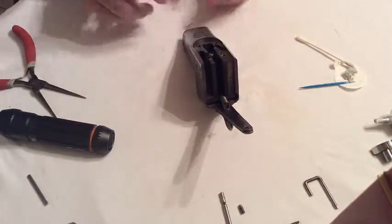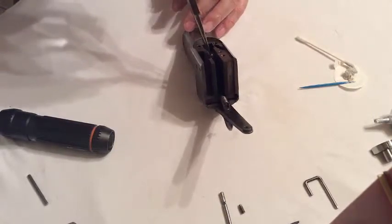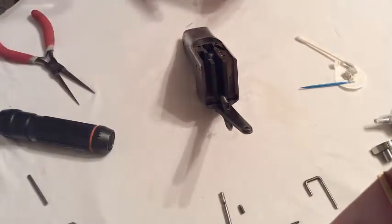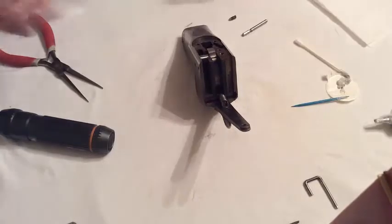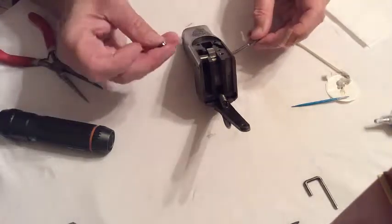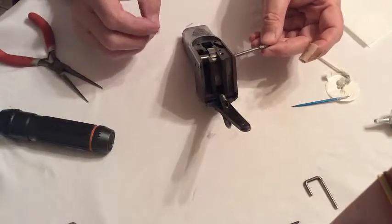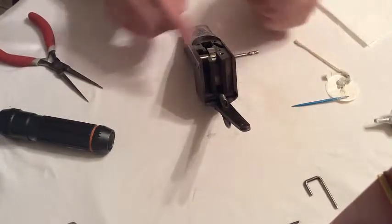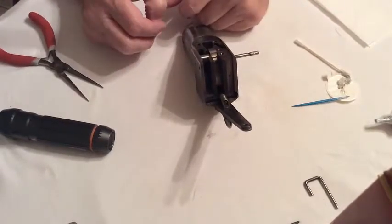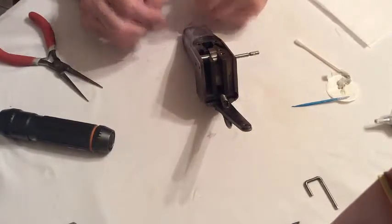All these springs are new. I got them from Diamond Gunsmith — the guy's name is Les Hovenkamp — so everything in here is going to be pretty tight. Now this has a set screw here as well, and the set screw is going in there. We're going to drive this in from this direction going across, and we're going to have to compress this to get it to line up with our hole, and then keep it compressed the entire time until we get this in here.